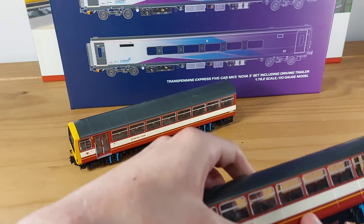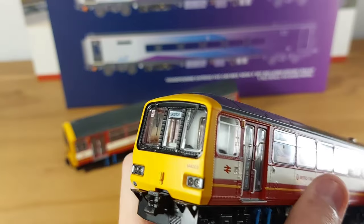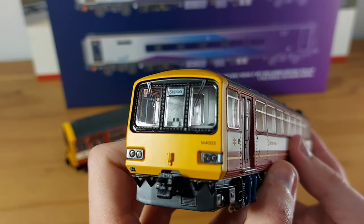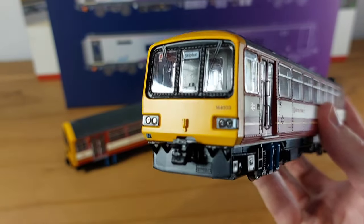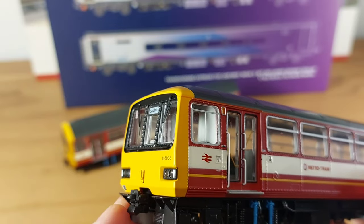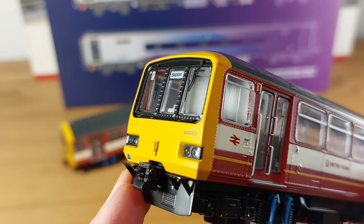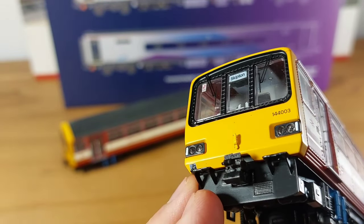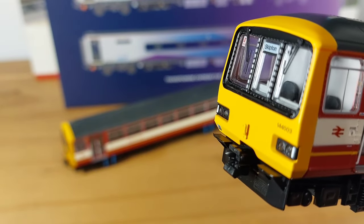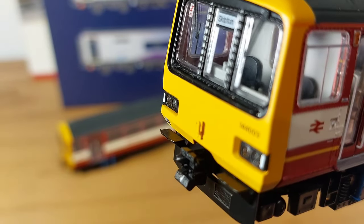So, we'll pick up the DMSL first. And already, as you can see, the detailing on this is just exceptional. We've got so much detail on this. We've got this separately fitted lamp iron just here at the front. As you can see here, the dummy coupling for the standard units I have already fitted, but it does look quite detailed for just a plastic moulded one that isn't meant to be used. It's a bit of a shame that they're not being used yet as proper couplings, but obviously the technology mustn't be there yet for that.